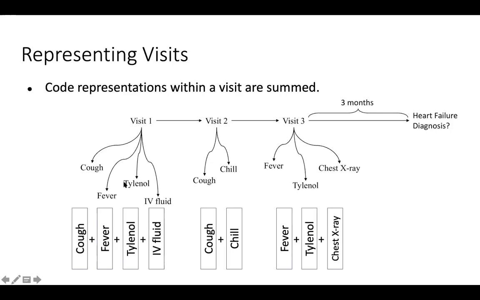Since we could consider these features as having no order among the features, it's just a set of codes, right? So a patient is just a sequence of sets of codes. Within each time step, a different number of codes, different features, form an unordered set. So what would be the best way to actually represent a set? That is the question. We could either sum, or put them through an RNN, or what would be another way? What would be the most optimal way to represent a set? How to handle a set?